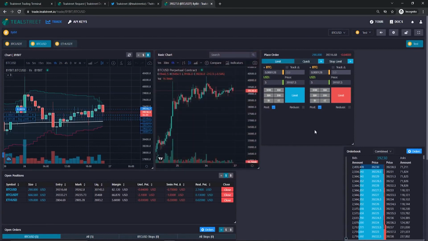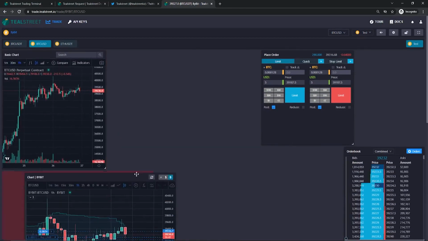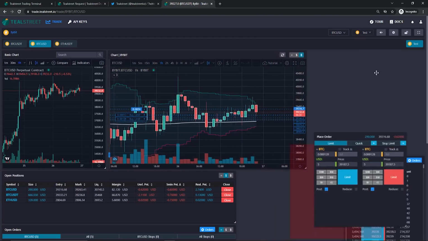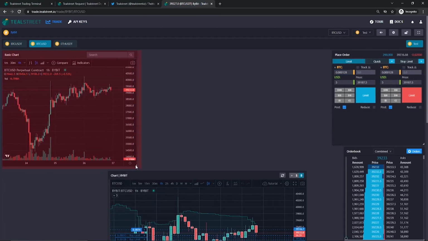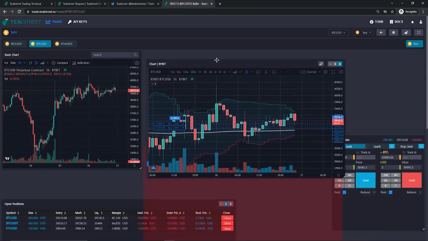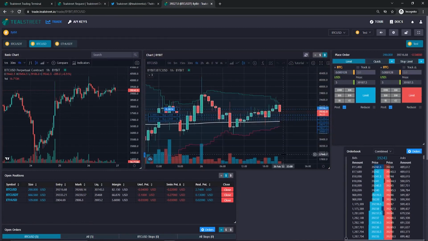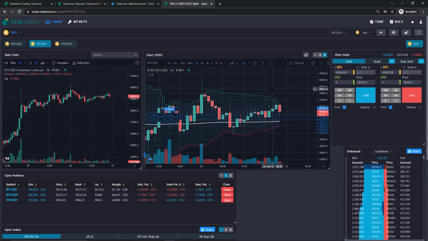I'm going to put the basic chart on the left and the main chart on the right. Give it a little bit more room. And almost. There we go. Perfect. So you can see that the basic chart and the main chart, they're showing the same symbol.